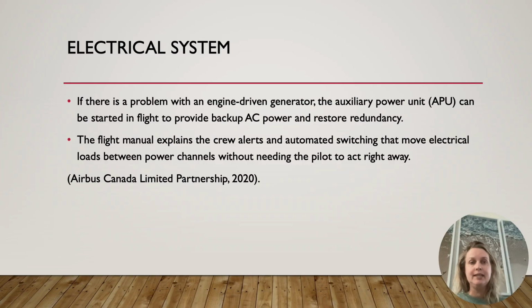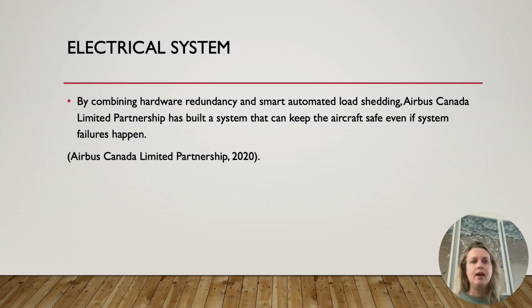The flight manual explains the crew alerts and automatic switching that move electrical loads between power channels without needing the pilot to act right away. By combining hardware redundancy and smart automatic load shedding, the Airbus Canada Limited Partnership has built a system that can keep the aircraft safe even if a failure happens.